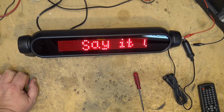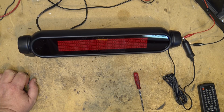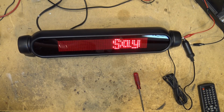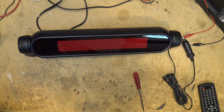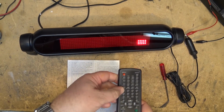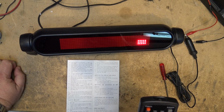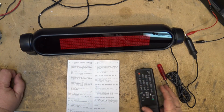I'm just looking to see how to erase the messages. I don't want this banner message. This is the built-in banner message, so I should be able to wipe that message out. Okay, I think the way to get rid of the banner message is I'm going to press edit, banner, and then down will wipe it. And if you want to just save a blank message, then store followed by banner. And now it won't display anything.